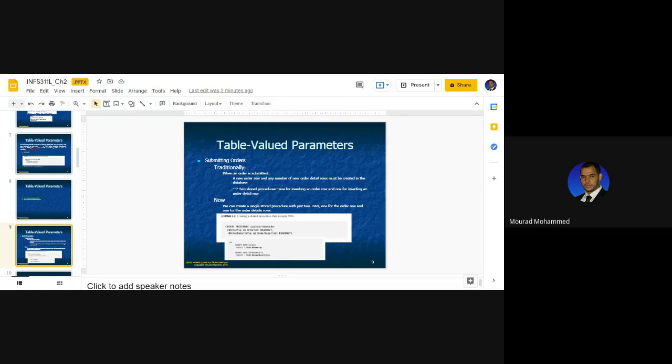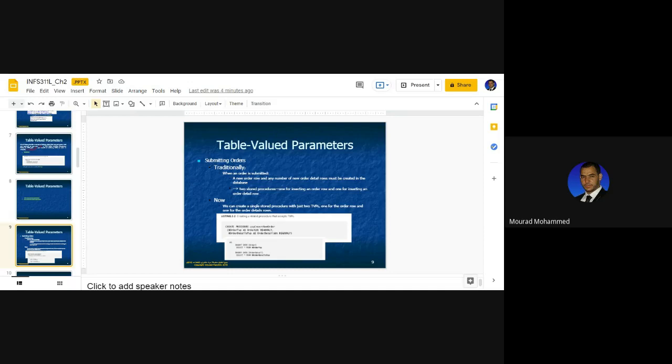And this record is actually the mixture of both entities. So I read it again. We can create a single stored procedure with just 2 TVPs. One for the order and another one for the details, because those are 2 tables available in our book now.